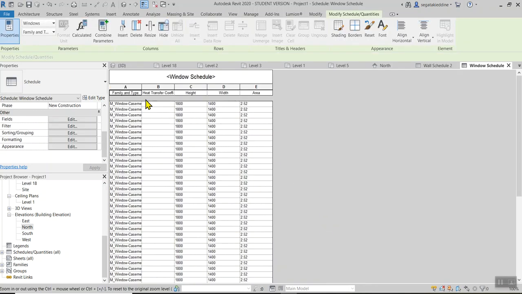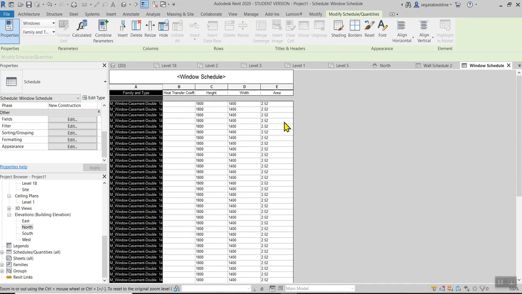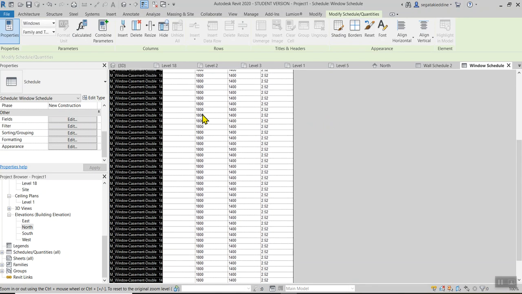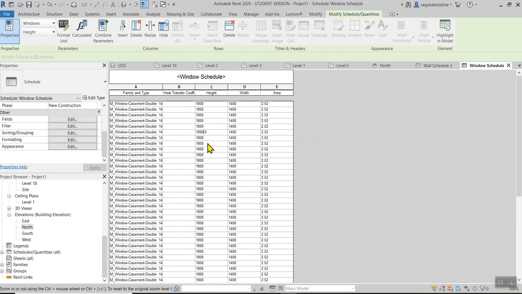Alright, now I have too many windows, as you can see, but I don't know which one is in the east and which one is in the west. So this is an issue actually, and we'll solve it in the next video, which is about creating new shared parameters.